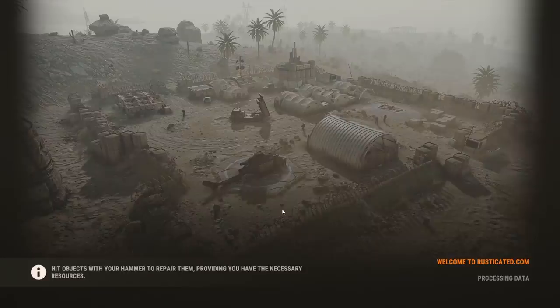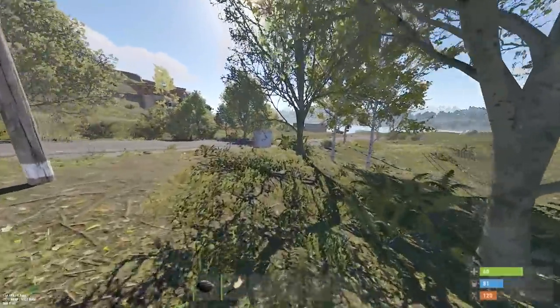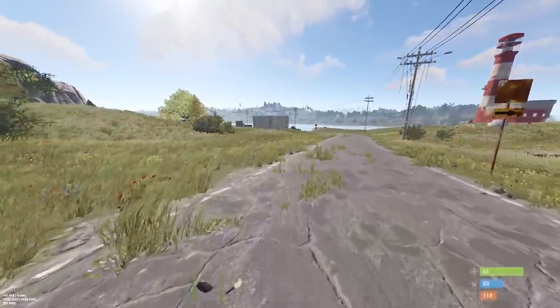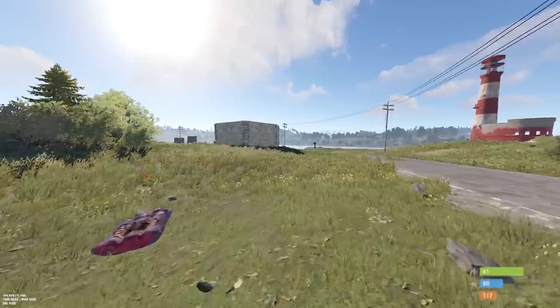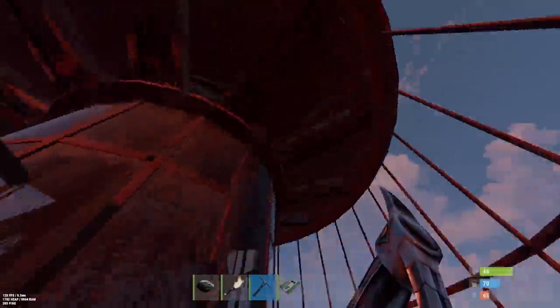What? Oh, bro. All of that for that? That's so annoying. What did I hit him for? Projectile invalid. Of course it was. Fuck, I didn't do much damage to him though. I hit him in the leg for 7 health. Imagine being shot in the leg for 7 health. That was my teammate.